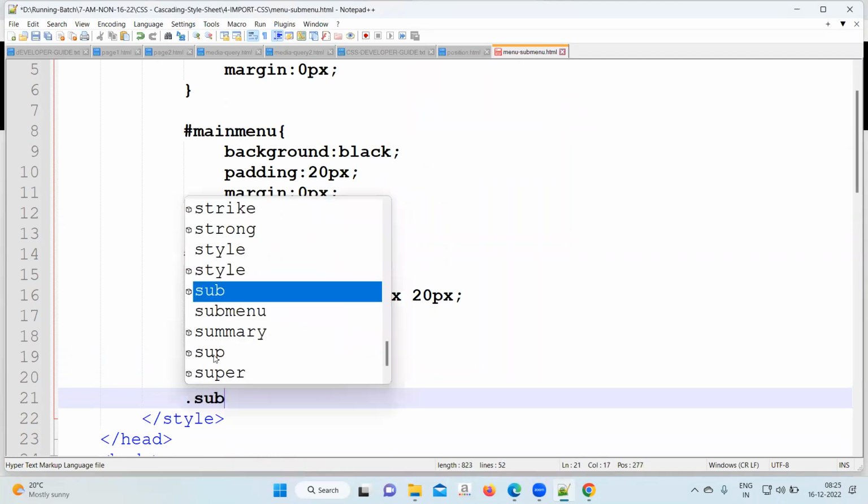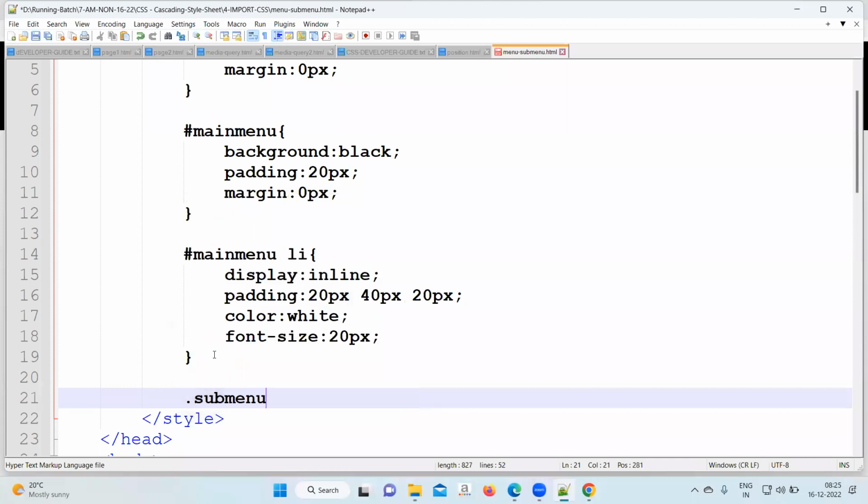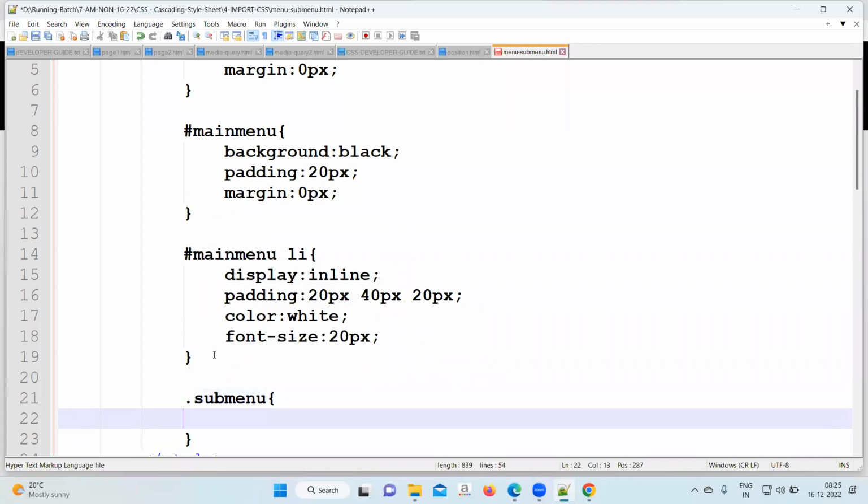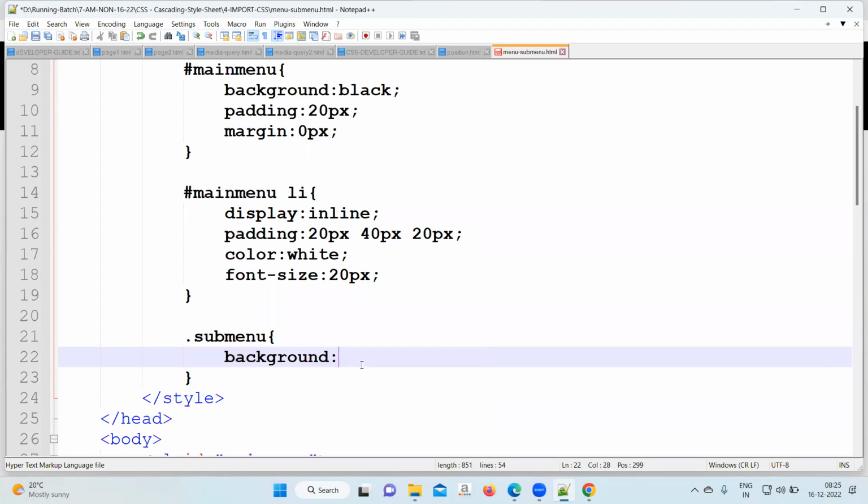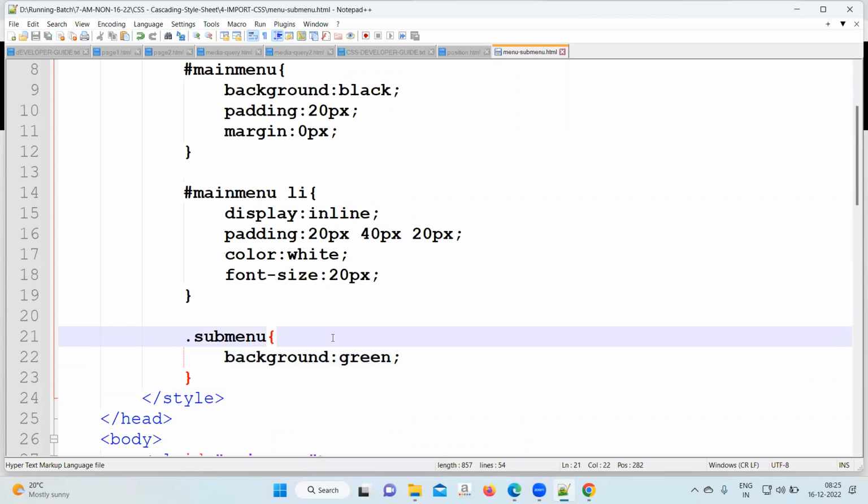Dot submenu, background, a different color, green color. Check down.